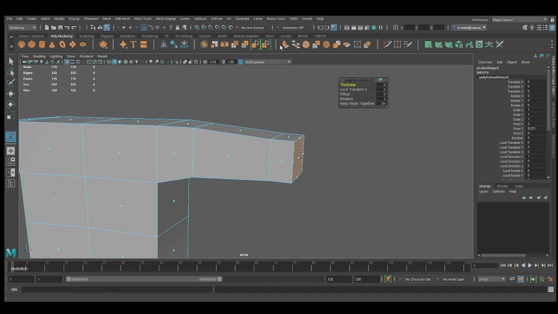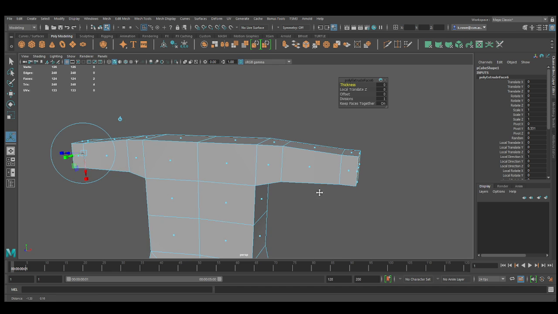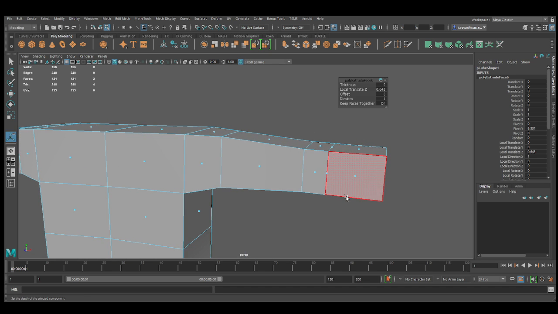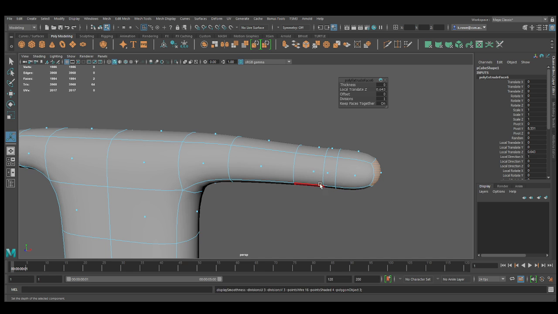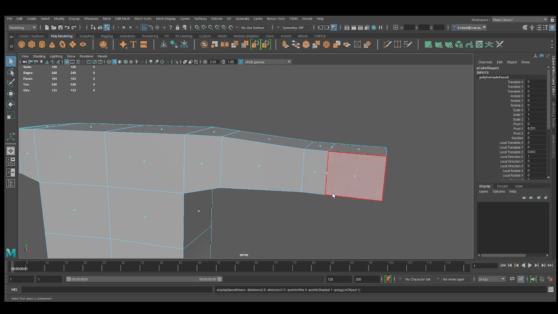If I was to extrude again, maybe I'm not paying attention or I just forgot, now I've got a set of leftover faces that are stuck inside there. And if I press 3 on my keyboard so I can look at smooth mode, you can see there's a kind of weird face stuck inside there, which is not really particularly desirable.